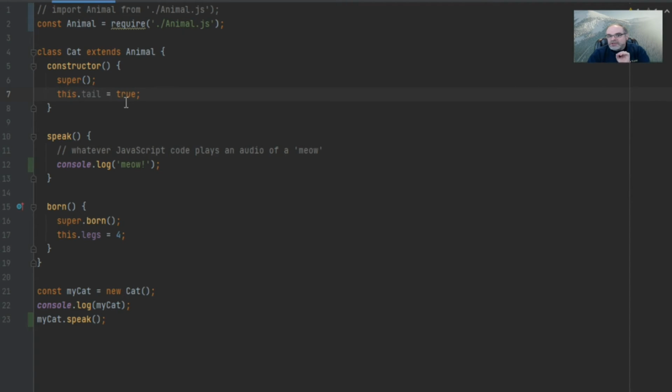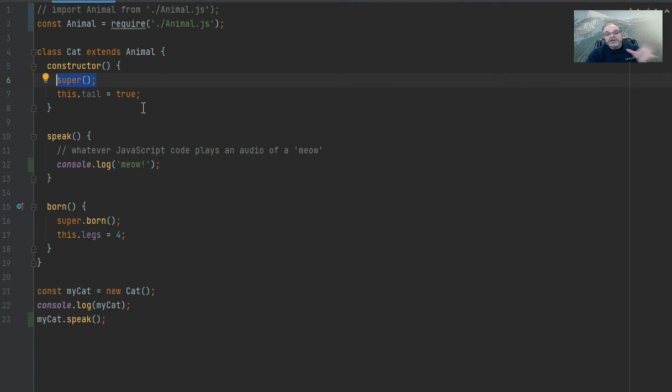But I do want you to notice something very, very important here. This is line number 6, the super. The super method will automatically execute the constructor of the original, or extended, class. So whenever you have a constructor within your class and it has extended something, you always want to call super as the very first statement within your constructor.